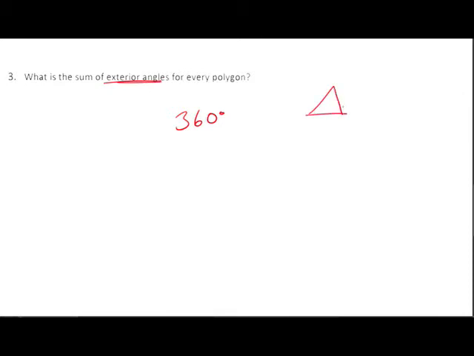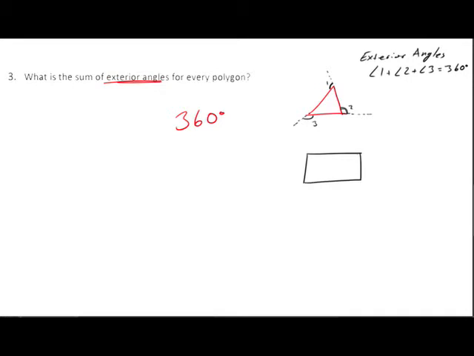Since we're looking at our exterior angles, let's look at something simple. If I were to continue this line, and continue this line, the exterior angle would be the angle that creates here. And what it's saying is that no matter what the shape is, if this was 1, this is 2, this is 3, for angle 1, angle 2, and angle 3, for exterior angles, not to be confused with interior angles. This is about the outside angles, exterior angles. If I add these three up, 360 degrees.